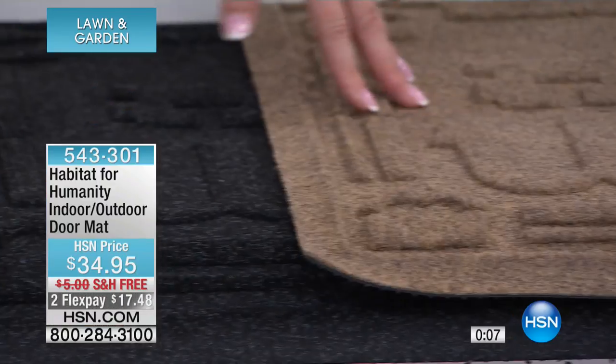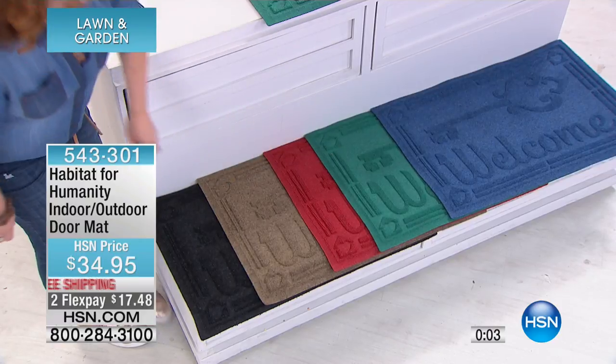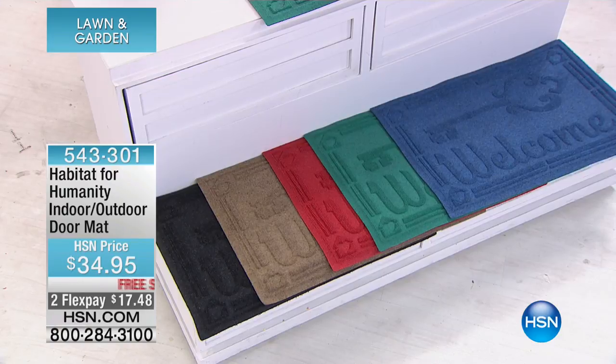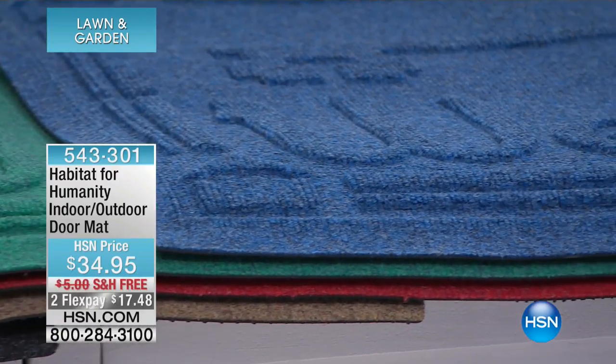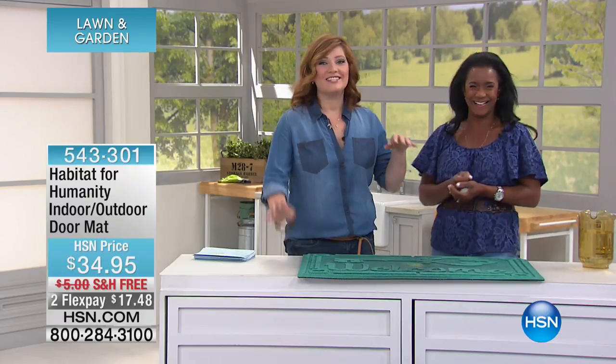We have the camel, red, evergreen, and blue — beautiful colors. Mix and match them for a pop of color, plus $5 towards Habitat for Humanity with each. Up next, we have a showstopper coming — almost like an air mattress to sit and chill outdoors. You don't want to miss it!